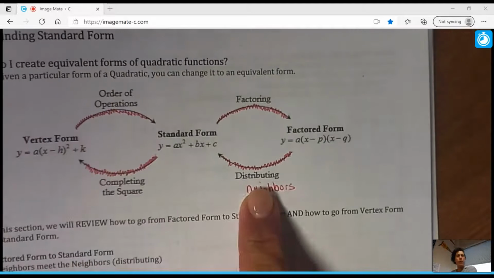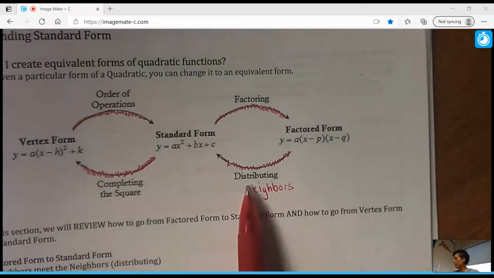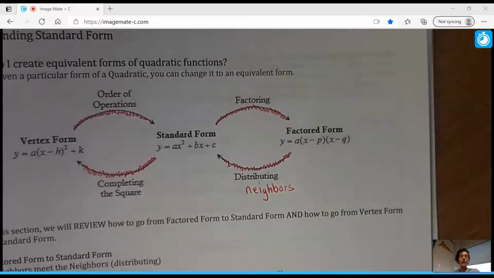So order of operations just means that we're going to be focusing on the parentheses first, because that's the first part of order of operations. We will not see an exponent because we're going to be getting rid of our exponent. And then we'll be doing a lot of multiplying next in order of operations, which is why I said it's similar to distributing, because distributing is multiplying. And then at the very end, we'll be doing some adding or subtracting. It just depends what we have in our expression with our terms.